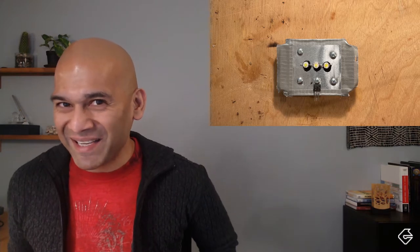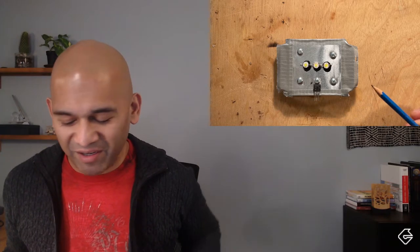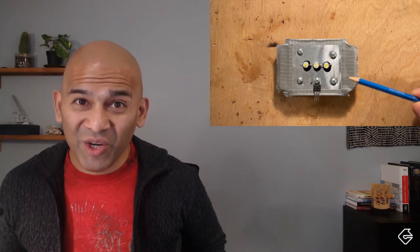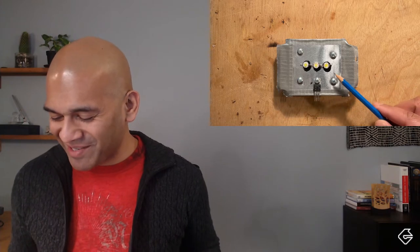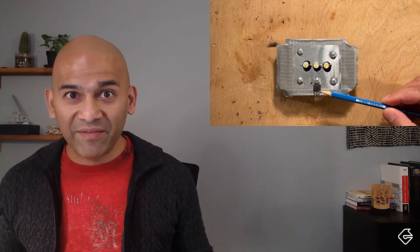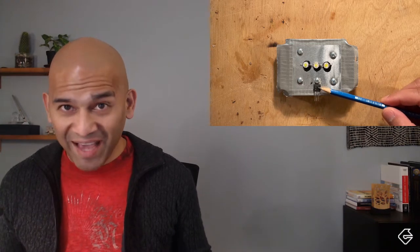When I opened the epoxy I discovered I hadn't opened it in many many years, and it really wasn't as malleable as it once was. I had a hard time getting it out, mixing it together, and making it work. When I finally got it to work, it wouldn't solidify fast enough - this thing takes hours to cure. It's still a bit tacky to the touch but it's secure enough to get some work done. Hopefully this is enough for the heat to escape from the LEDs.